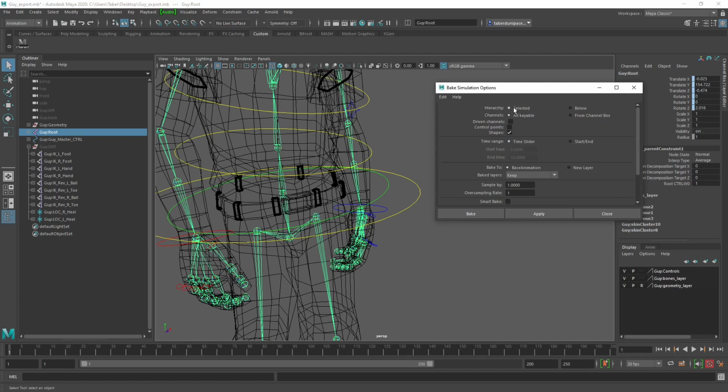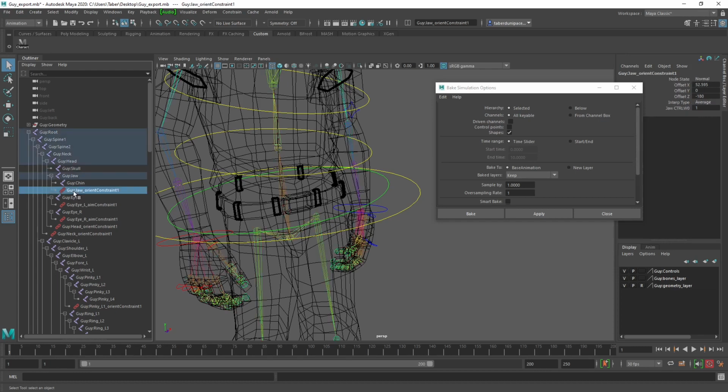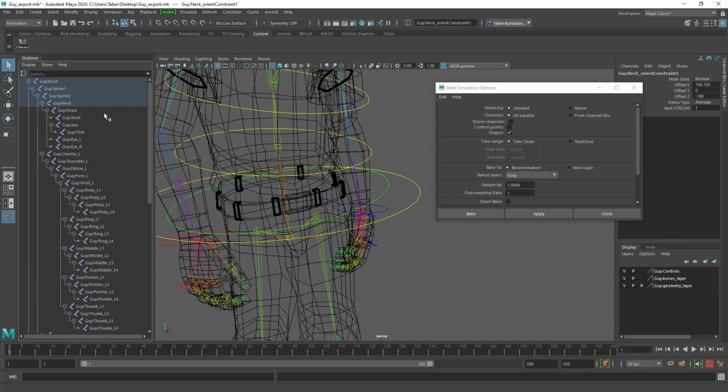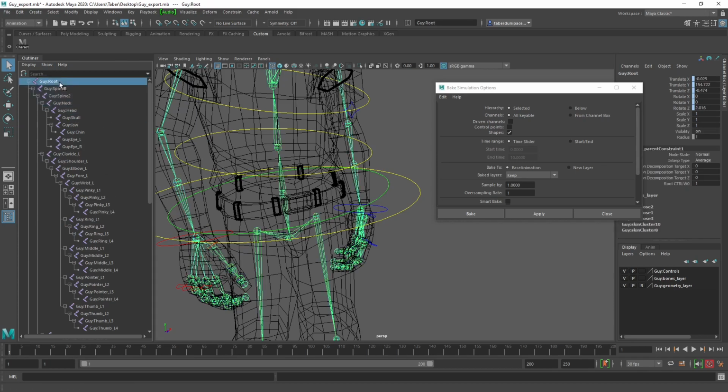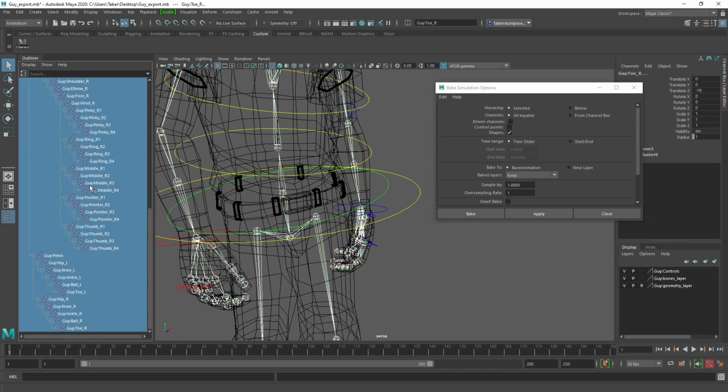The selected hierarchy or below this hierarchy. So if you have this set to selected, then what you should really do is hit Shift and expand your skeleton and select all the joints if you want to be very careful. There are also lots of orient constraints in here. As you can see, we're going to be able to delete those as well. And so if you want to select just your skeleton, go up to Show, Objects, Joints, and now we're going to select from the first bone all the way down to the last bone, and we can be sure that we've only got skeleton selected here.